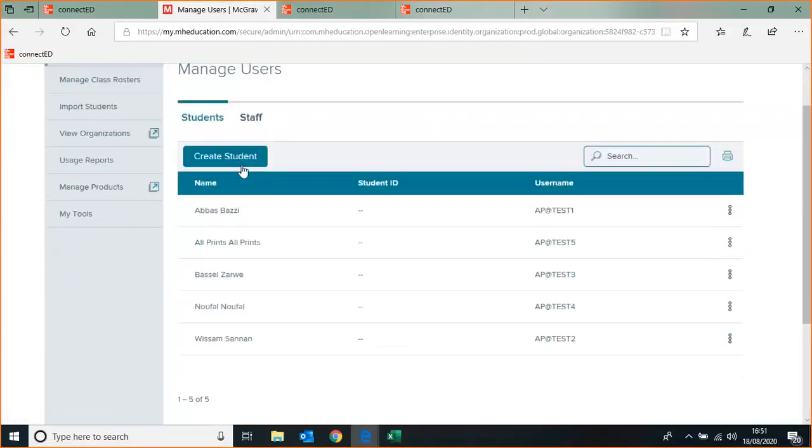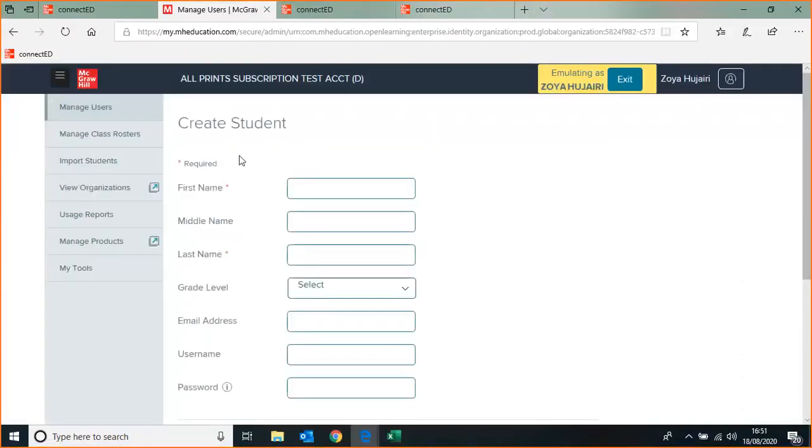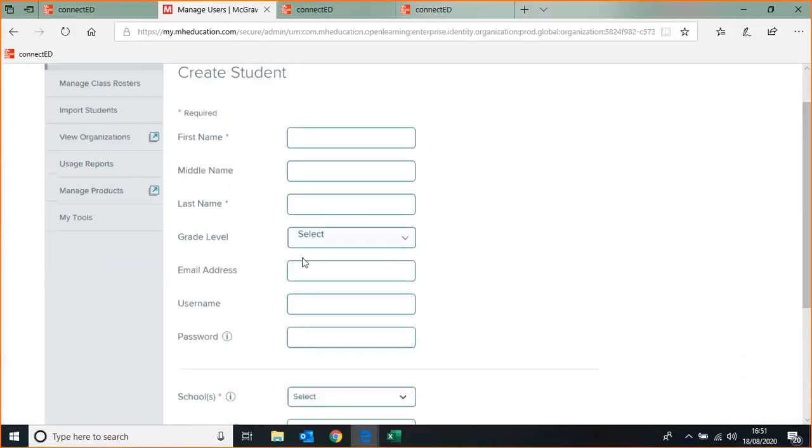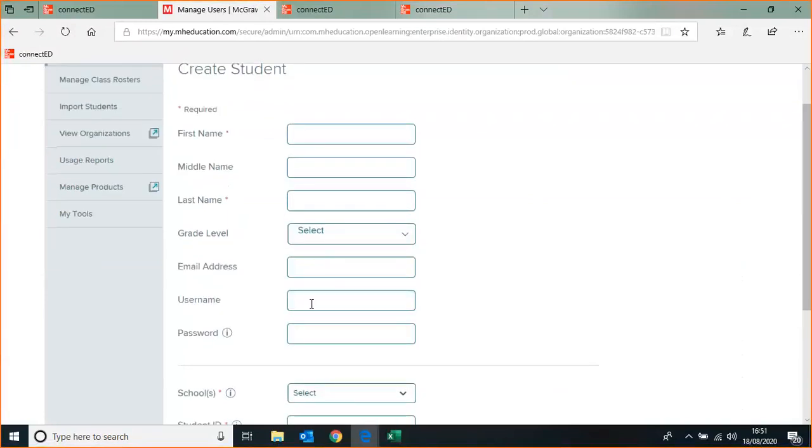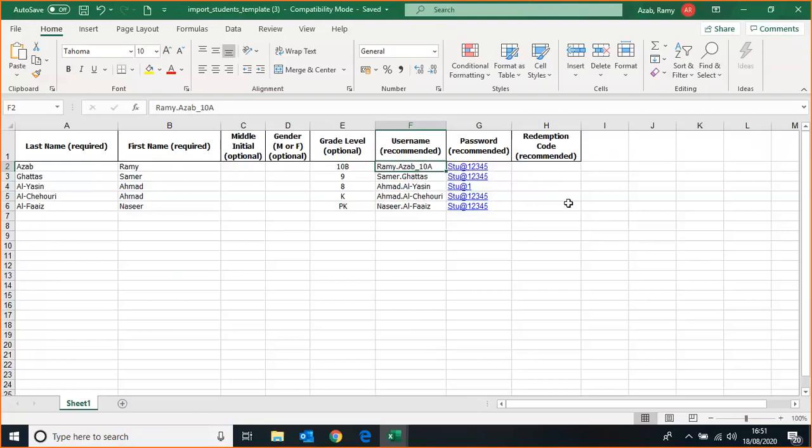If you want to add a student, you're going to add their mandatory details. The username and password are not mandatory, so if you leave those empty, an automated username and password are going to be generated for those students. The same applies to the sheet as well. If you fill them out in the sheet over here, you're going to see that they're going to be the same when you upload the sheet. But if you leave that empty, it's not mandatory. We recommend it, but it's going to be auto-generated by the system.